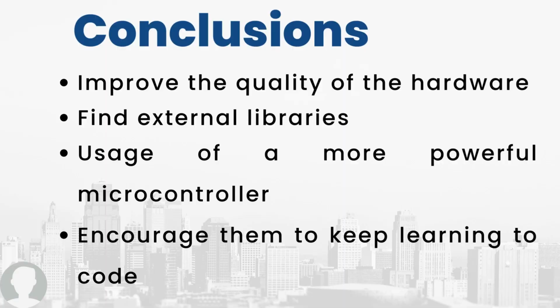Now, as conclusions, we can improve the quality of the hardware, find external libraries to improve the controller system through Python and Rust, find a more powerful microcontroller like a Jetson Nano to seek a live analysis and a correction of the system, and encourage ourselves to keep learning to code to make our system faster and more efficient.